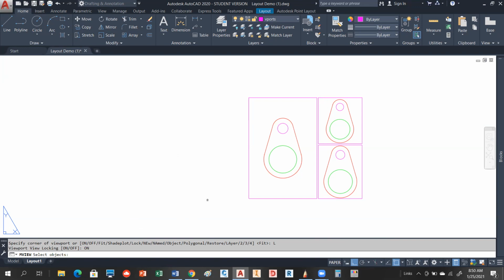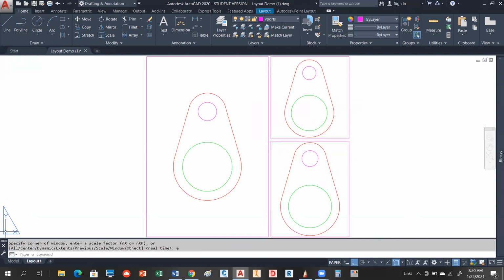The advantage to that one is you can lock all of your viewports at one time, because I can just say select all, or I can do a window like that, select them all and it'll lock them. Okay, so I think the easiest method is to use the little lock down here, but you have to be in the viewport for that to show up. Notice as long as I'm outside of the viewport, if I'm in paper space itself, that changes.